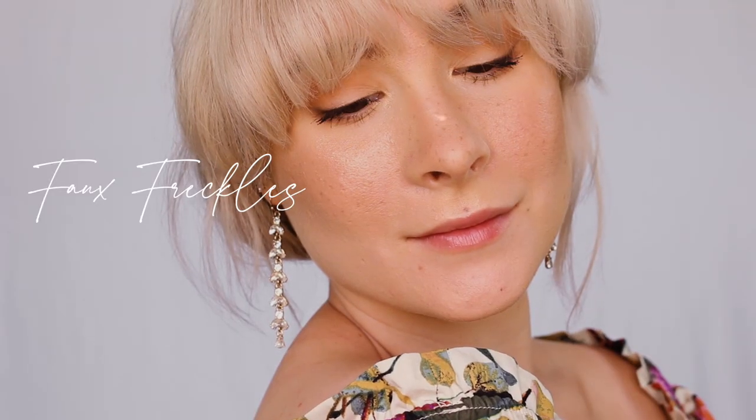One of my favorites is from Colourpop — this is the Colourpop Luxe Gloss in Come Through, and it's actually what I'm wearing today. Instead of a bold lip you could go for a pastel eye look, almost like a lilac color or even yellow, which is very trendy right now. Something else I've been doing is faux freckles — I'm actually wearing them today and it just makes it more natural but a little bit more summery.